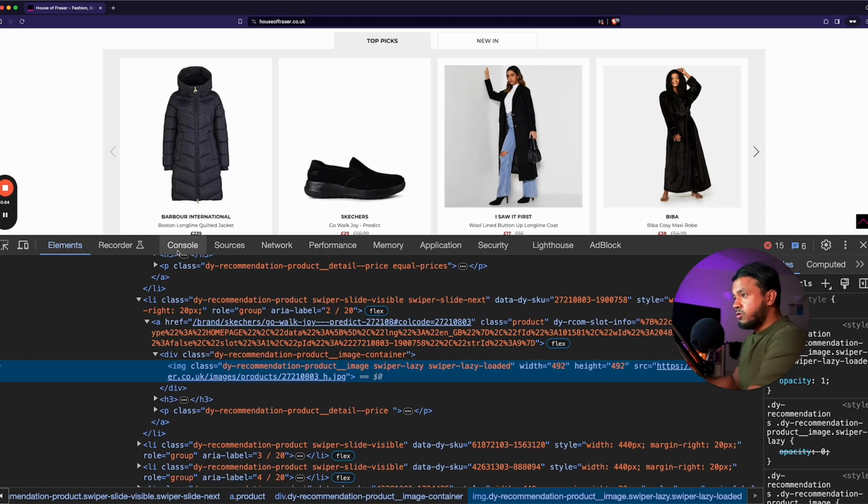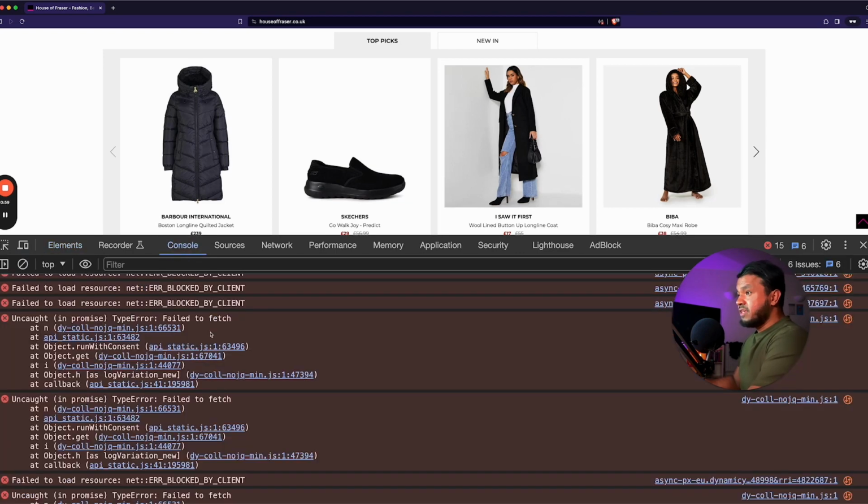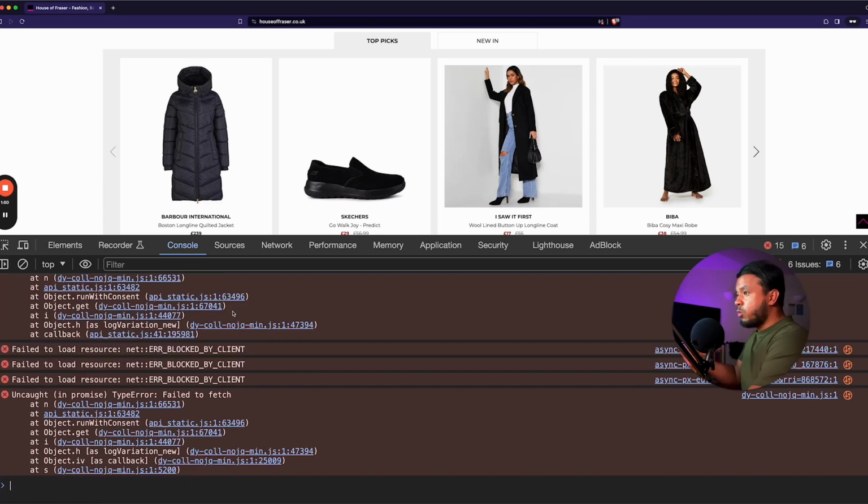The next tab that I want you to take a look at is the console tab. Think of this as a logging area where developers of this website will use this as a place to be able to log info or errors that might occur on that web page. For production websites, developers shouldn't actually be logging here, but you might find sometimes, depending on the website, some developers just forget to delete those lines of code, and you might end up seeing some funky messages here.